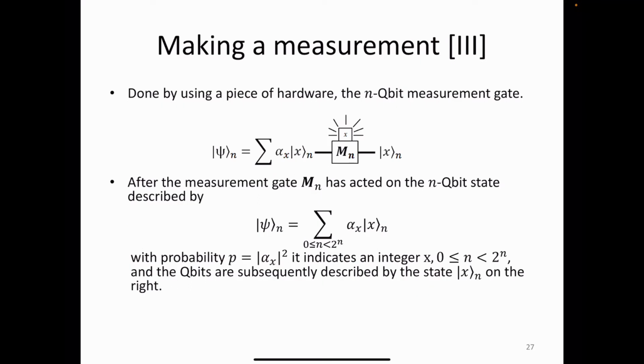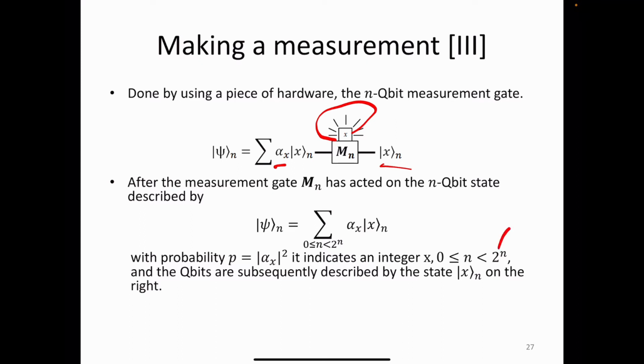And the measurement is done by a piece of hardware, so depending on the implementation of the quantum computer. And very often in our algorithms, we depict it. There are different ways, so different authors use different ways of depicting it. One way, as you see here, is by indicating it with these fancy lines, so doing a measurement. And here you see at the beginning you have probability amplitudes associated, and then we end up with a definite state. No probability amplitudes anymore.